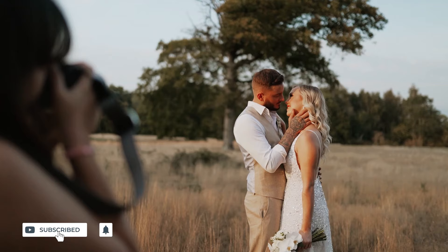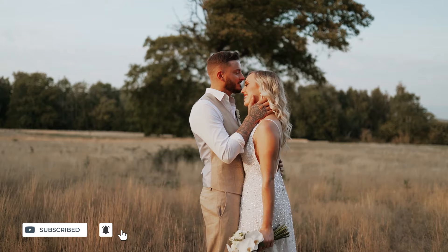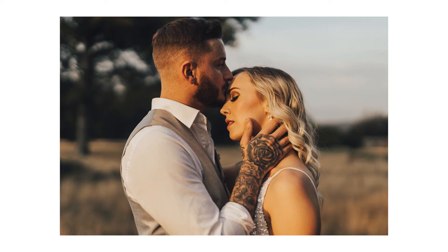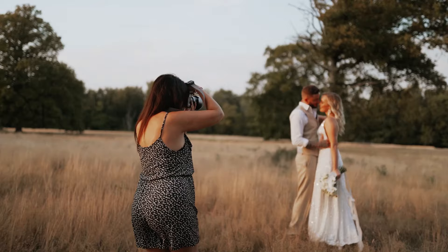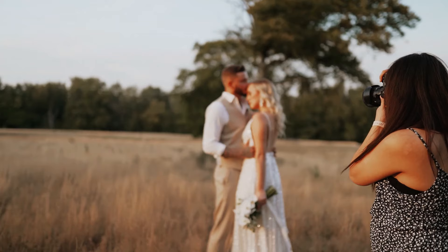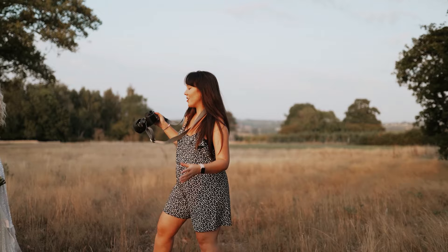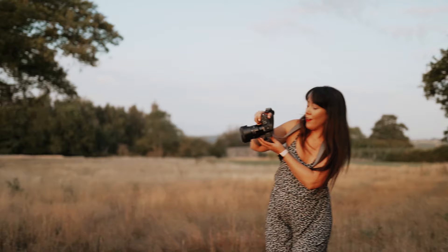Jessica and Will are naturally very affectionate — they know what they're doing. So what I'm doing is going far away and then also going close up to the flowers, the back of them, the back of the dress, seeing all these beautiful details that the bride and groom have purposely chosen on their wedding day — because they might forget how their dress fell, what their flowers look like, what kind of flowers they were, how their hair looked, what accessories they had.